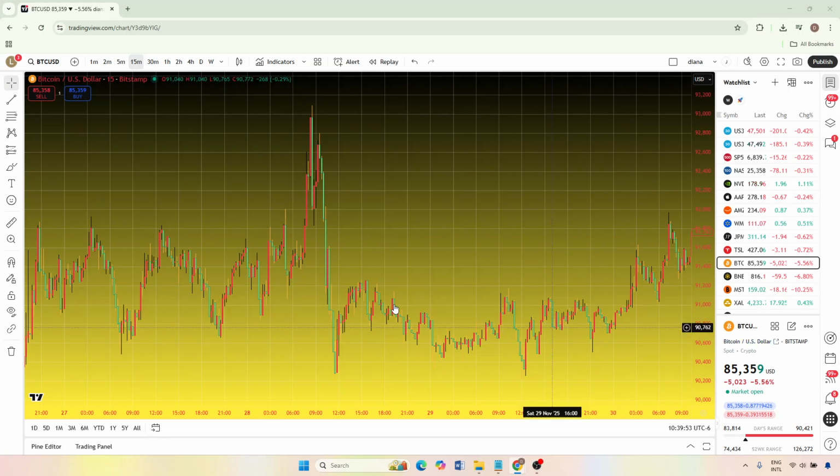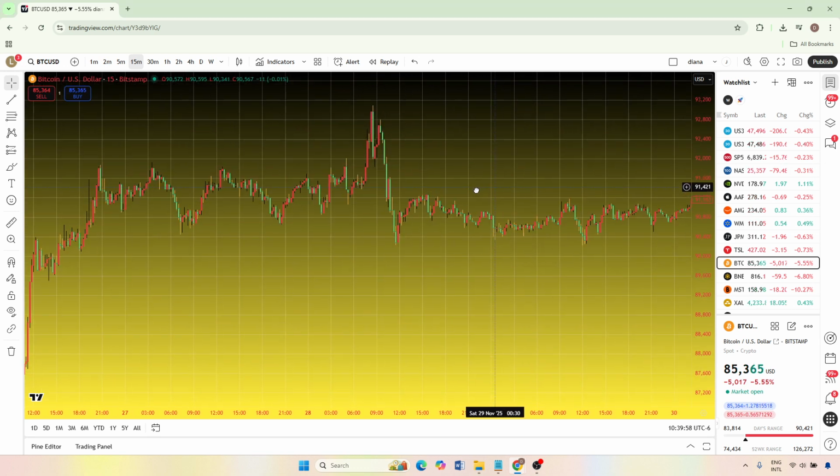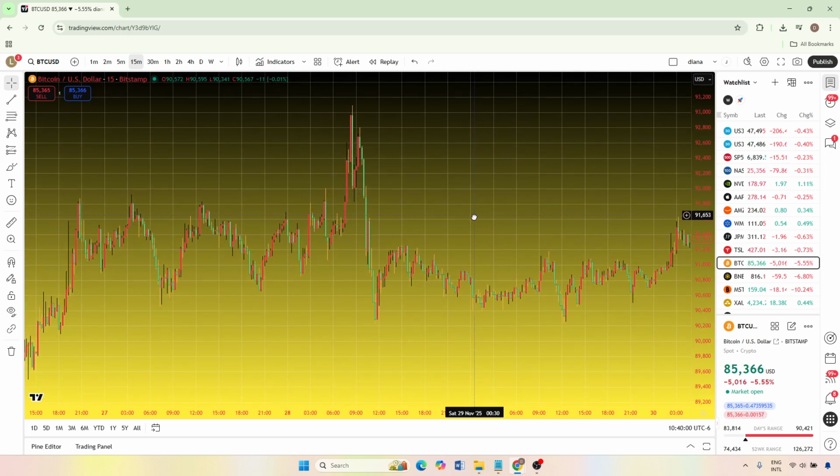In today's video, I'm going to teach you how to add Candle Breakout Oscillator Indicator in TradingView Pro, quick and easy guide. Let's get started right on your TradingView chart. Make sure you're already logged in and have a chart open for any market you want to analyze, whether that's stocks, crypto, Forex, or indices.